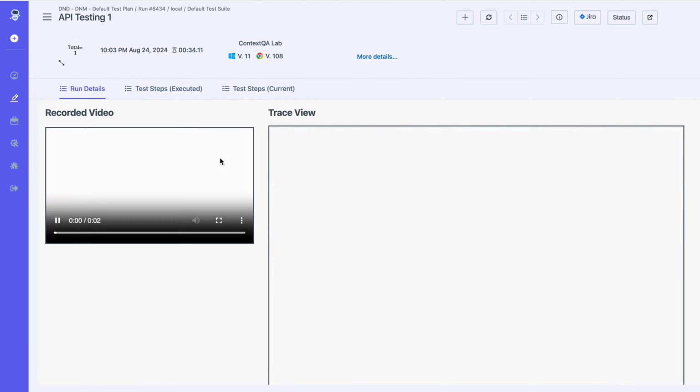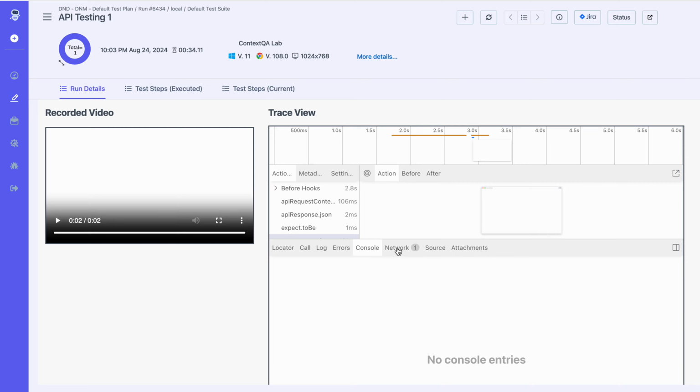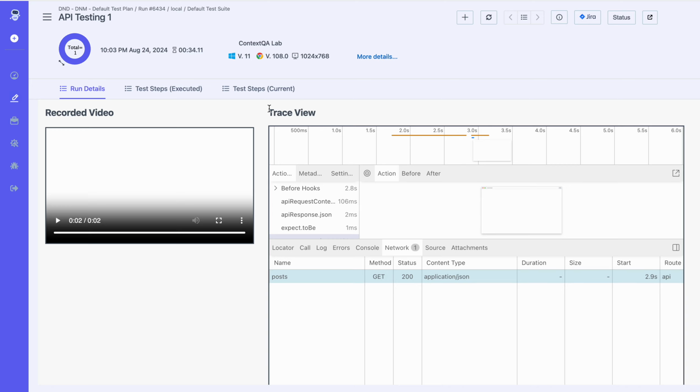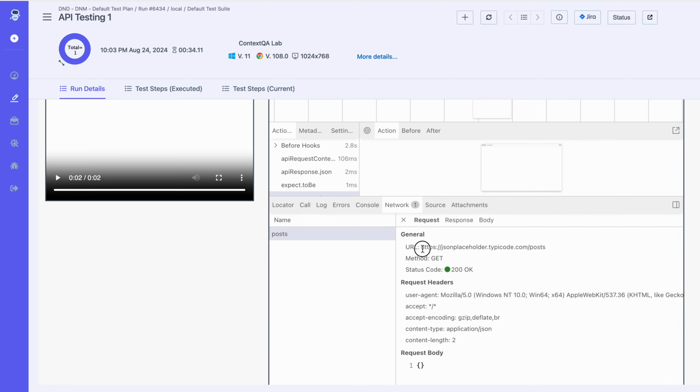Now, how can we verify the steps and response? You can see here we have a trace viewer tab. This is the frame, and underneath the frame we provide lots of information, and from that we have one tab, network. Under network you can see we are calling one API.